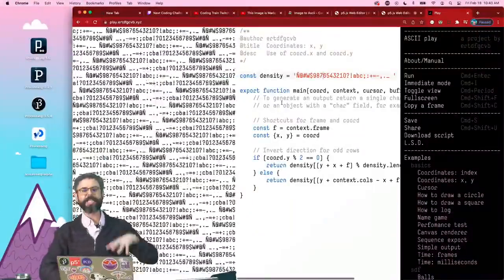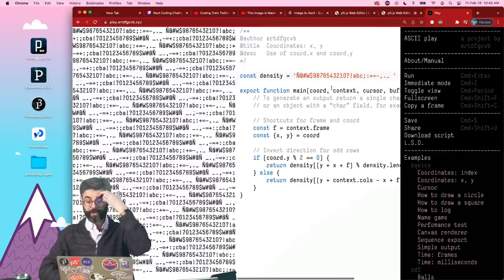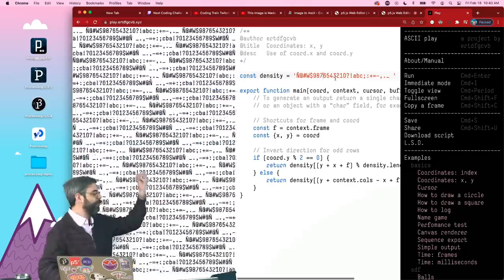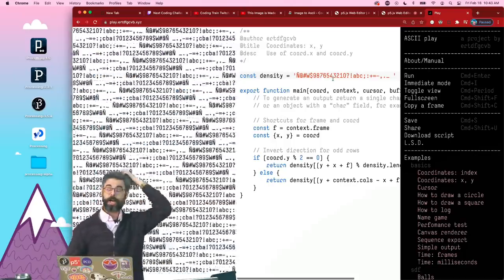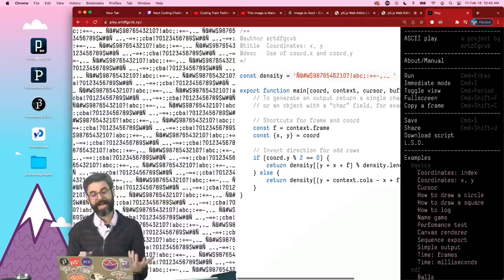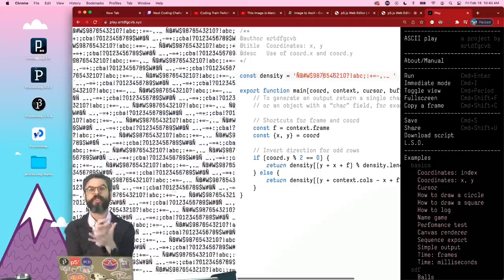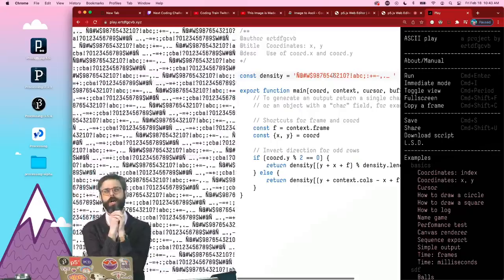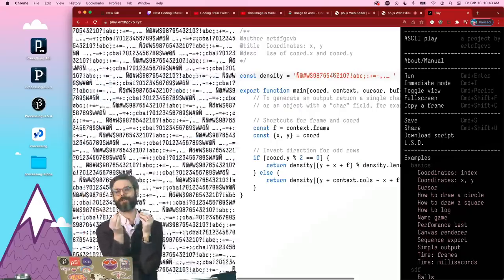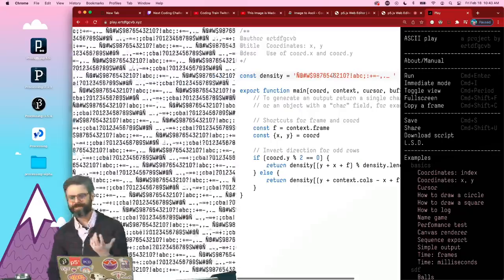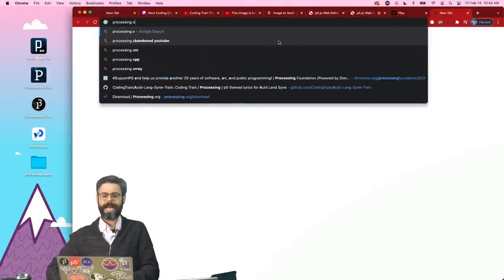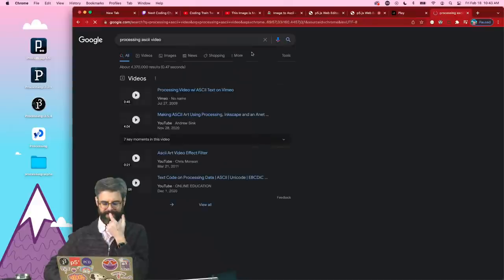So I just kind of lifted this as a nice starting set of characters, but I think the decision is made not just purely out of brightness for these more abstract ASCII visualizations. If I'm really trying to authentically match the image, I would want to be more precise about which characters I choose and in what order. And I have seen, I believe in the Processing ASCII video, let's see if, here's the Git.